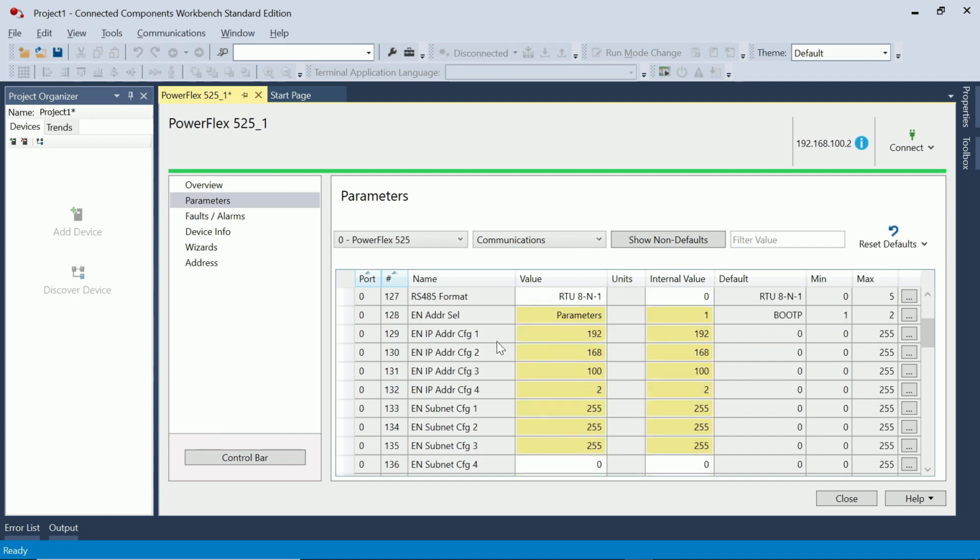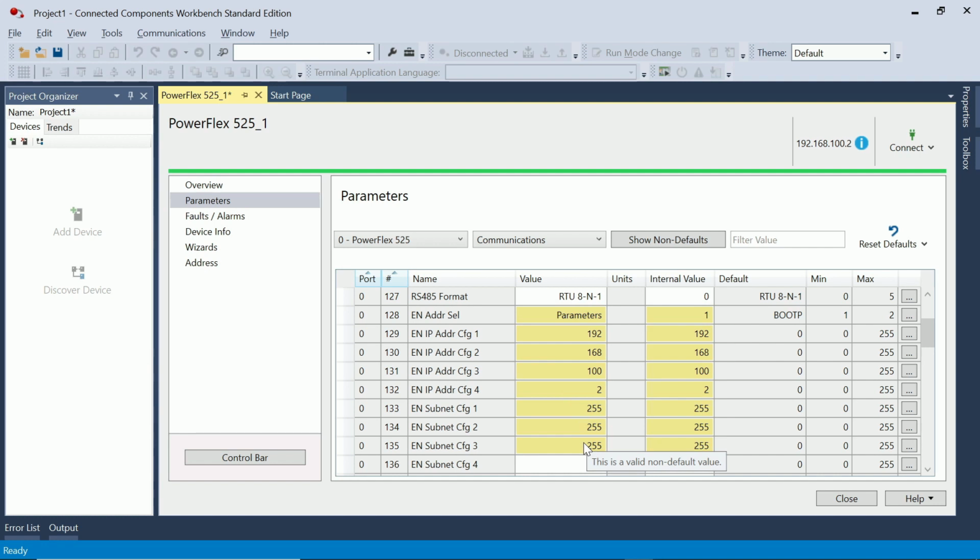So let's go to our communication part. And here, for example, I already selected that we enable our address direction for our Ethernet address, IP, through our parameters. And then it seems that I entered these data. Okay, 168.100.2.